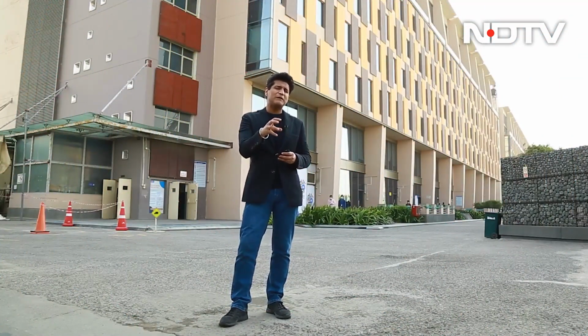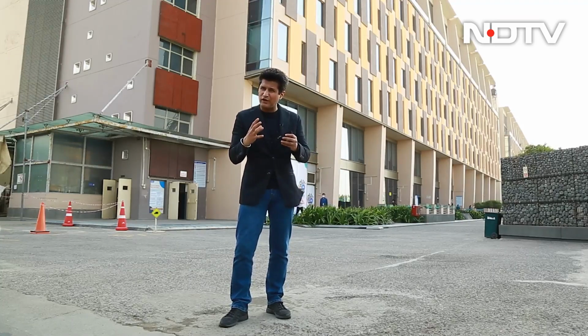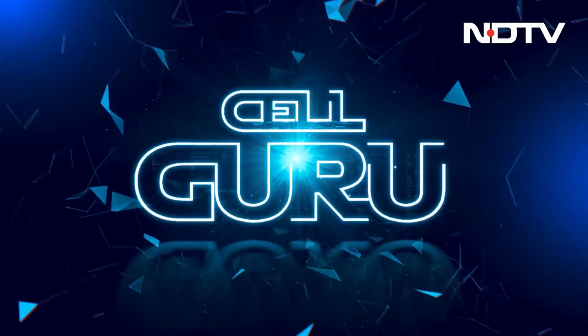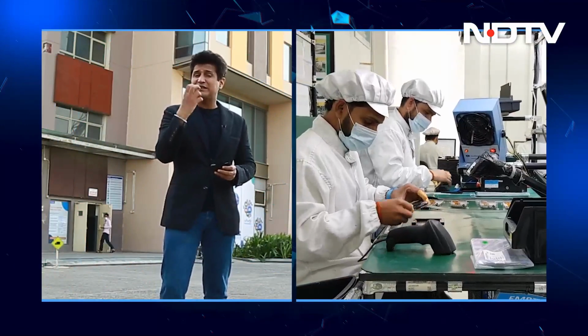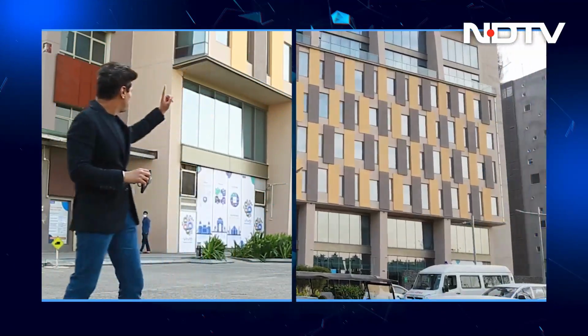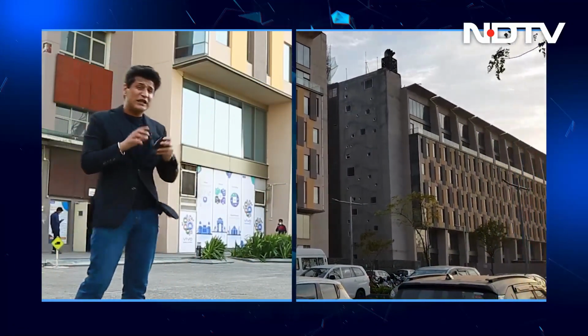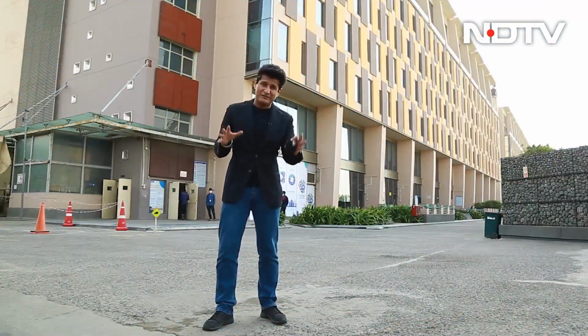They are one of the only people that actually do a lot of local sourcing and manufacturing for a true made in India phone. Big space. They have some 1 lakh something plus, again, we'll find out, of phones that they can make out here every single day. So this is huge. You can see building 1, building 2, building 3, 3 buildings, huge amount of factory space out here. I'm very excited about it.